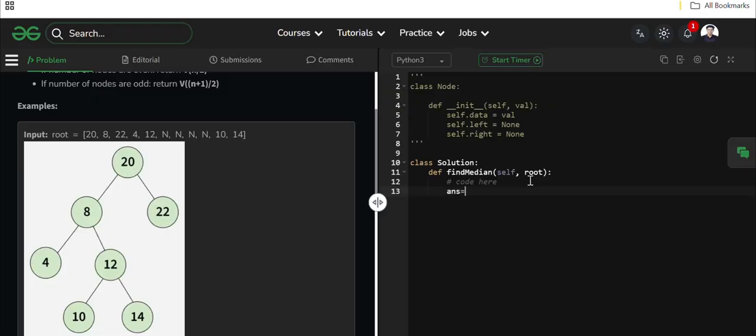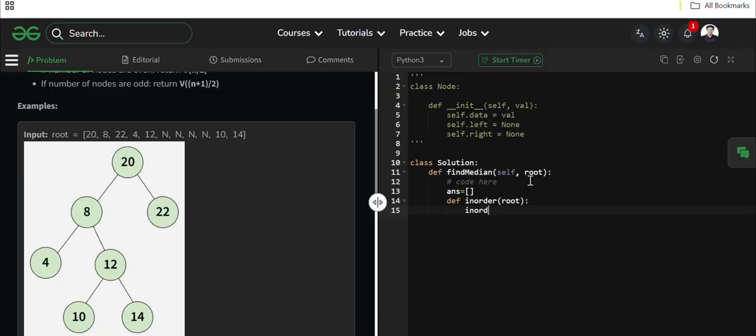At first, I need to declare an array called answer list. Now I will write an inorder function which will perform the inorder traversal on the binary search tree. Our inorder function will take the root as a parameter. In inorder traversal we need to visit the left subtree before visiting the current node.